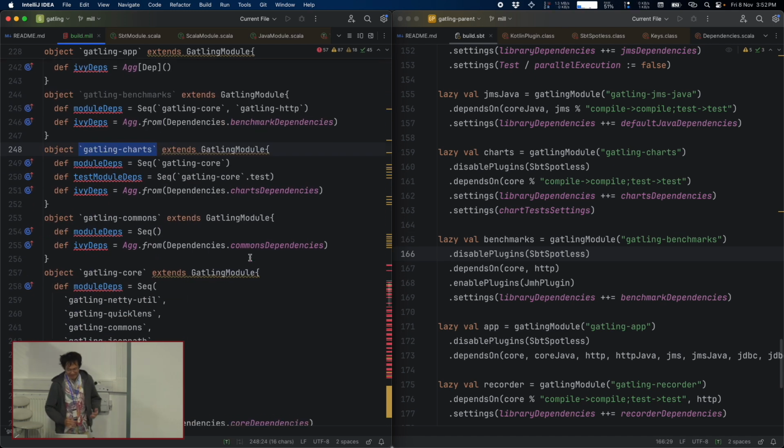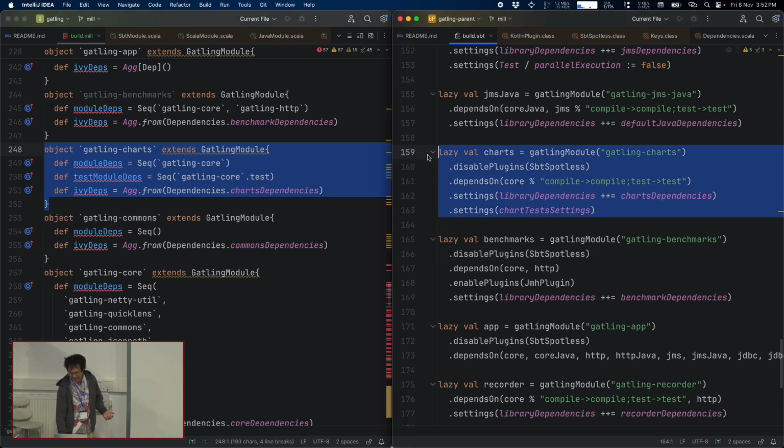Okay, so like I said earlier, Mill and SBT are both Scala. They have very different syntax, but it's really the same kind of semantics, the same intent being expressed. If you look at Gatling charts in Mill and Gatling charts in SBT, it's spelled differently, but it's really the same things happening, right? For Gatling charts, there's a dependency on Gatling core, there's a test dependency on Gatling core test.